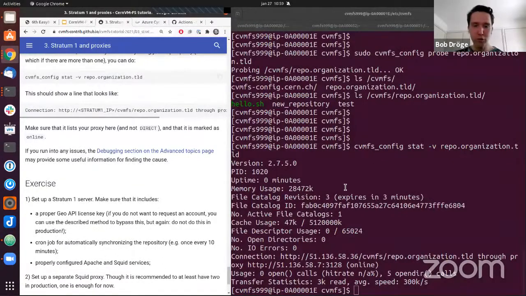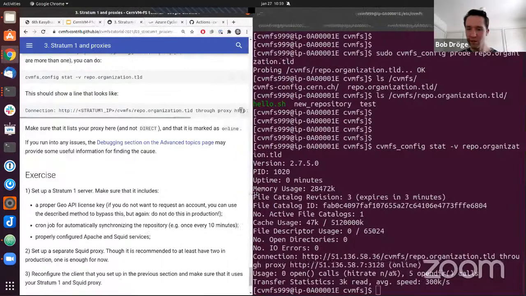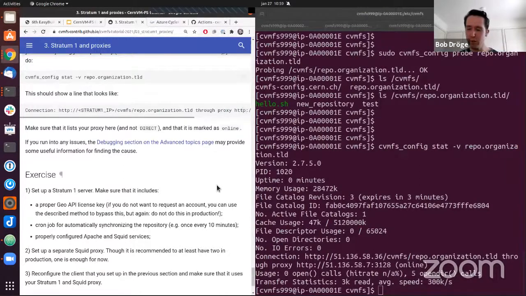Well, as you notice, it's quite prone to errors, so you have to do quite a lot of manual configuration. That will be covered later on in the advanced topics. We will talk a little bit about automation, which you probably want if you are going to add lots of Stratum 1s and lots of proxies, because then you will definitely make these mistakes that I also made today: copying wrong IP addresses or making small errors in the ACLs or firewall settings.